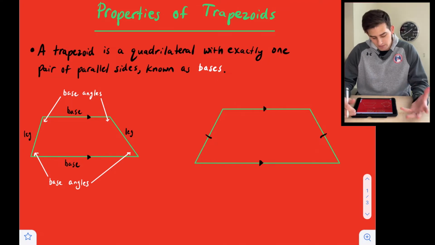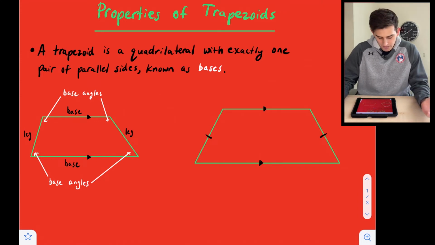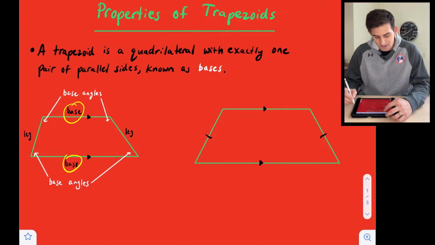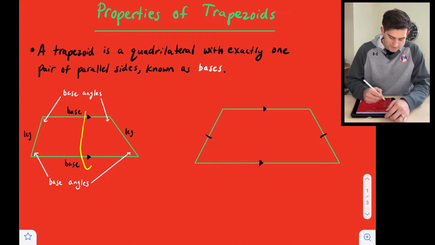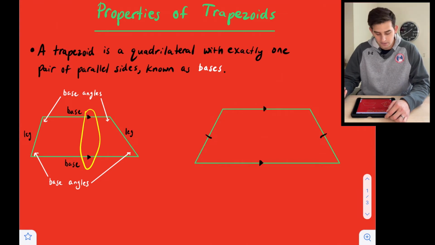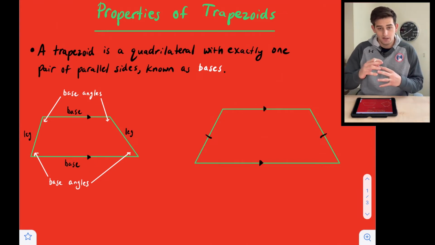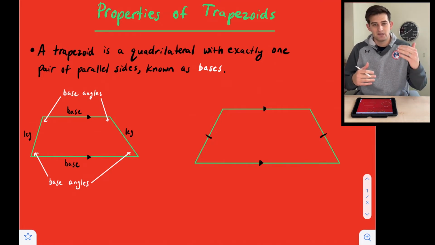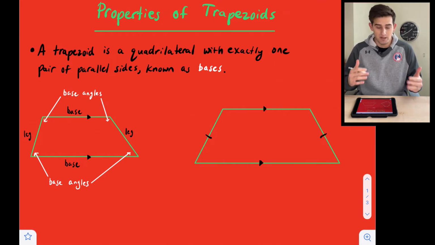So if we look at the trapezoid on the left side here, we have a trapezoid labeled with the different features of it. So we see here at the top and the bottom that these are called the bases. Not always going to be the top and the bottom, that's not really what we're looking for. We're looking for the two sides that are parallel. Those are the bases, right? So this shape could be rotated on its side, so the bases could be on the left and the right. So don't let base make you think top and bottom. You're looking for the two sides that are parallel.